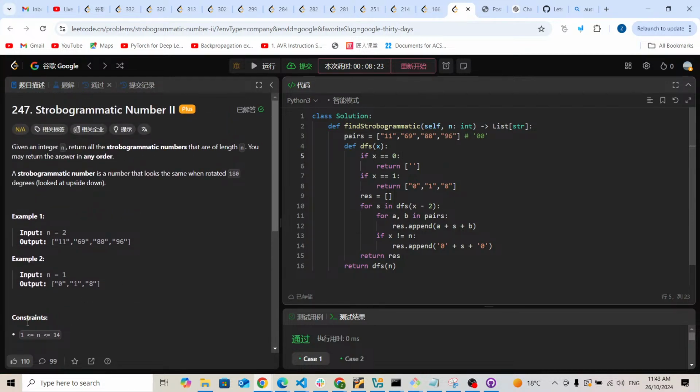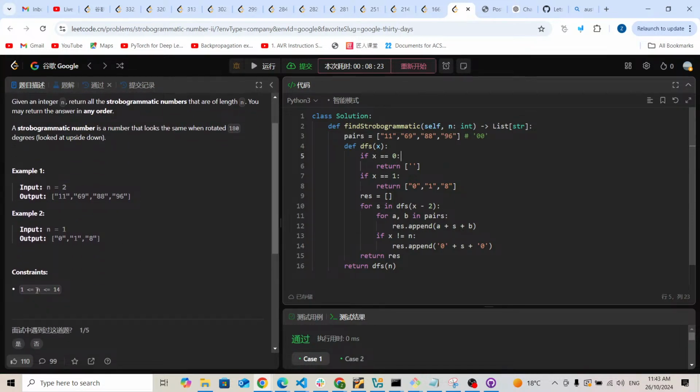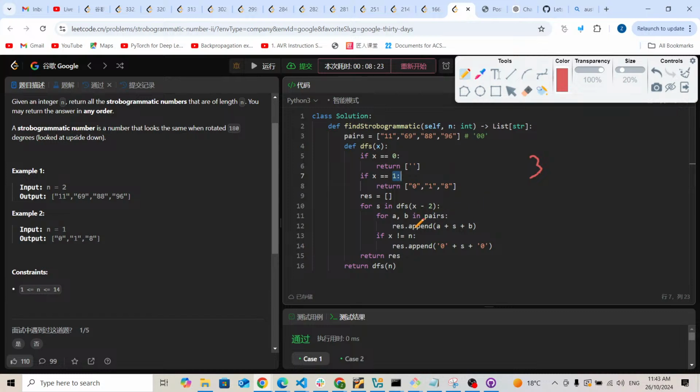Maybe we're going to analyze a little bit about the time complexity. Normally backtracking is difficult to analyze, but if n equal to 1, definitely this is going to be a smaller number, something like 3. If n equal to 2, it's going to be 4. So what happens if n equal to 3? It's going to be something like 12, 4 times 3.